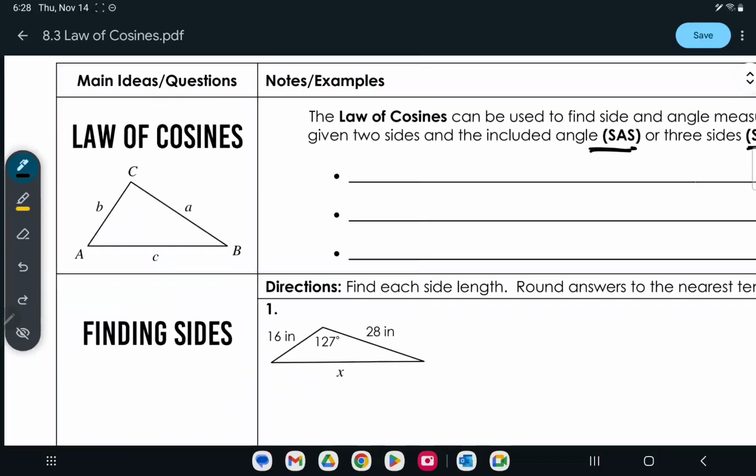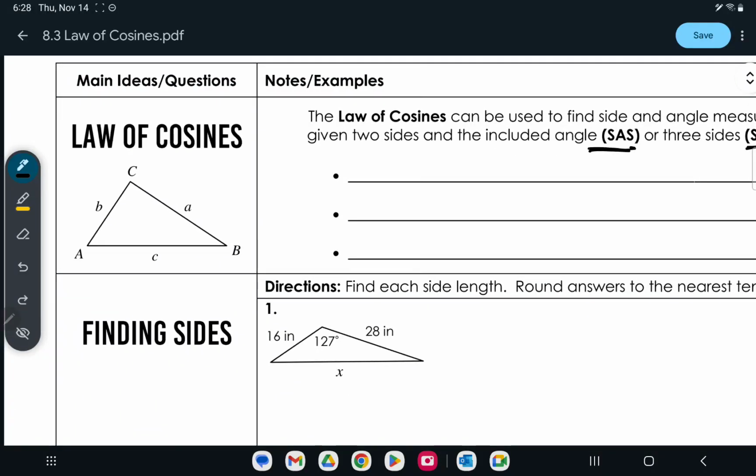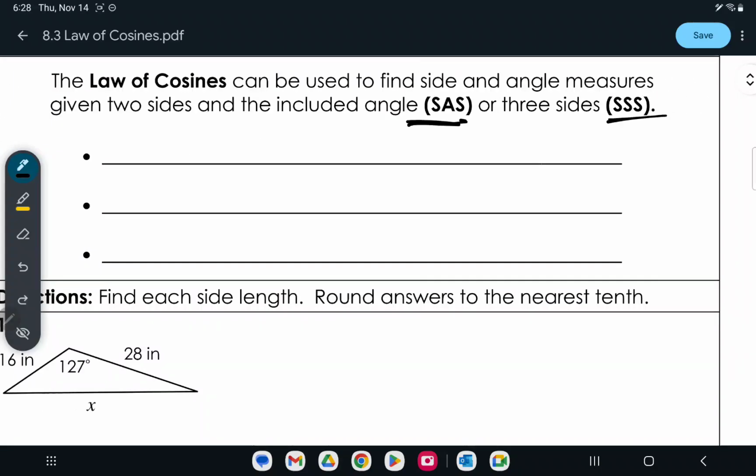In a triangle with angles A, B, C and little a, little b, little c corresponding to the opposite sides from the angles, we could have a squared equals b squared plus c squared minus 2bc times cosine of A. All that means is you have one side squared, you have the squares of the other two sides, minus 2 times the two sides, and then cosine of the angle that corresponds with the original side.